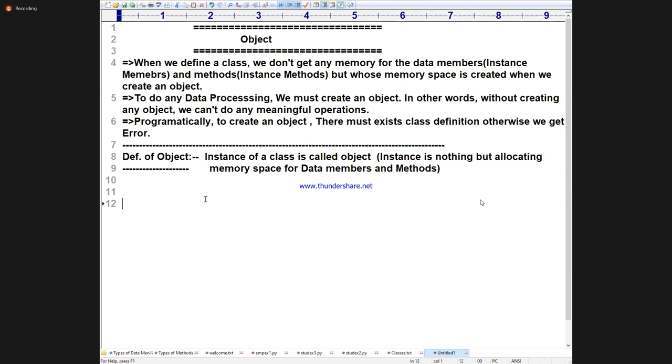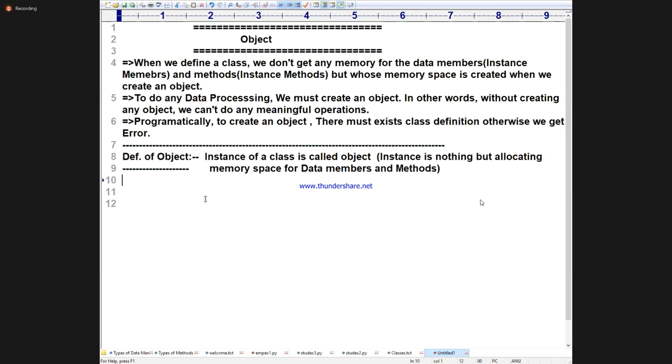Does everybody understand how to face an interview? First, he is asking what is a class. For example, you have to tell what is a class, what is the purpose of a class, the syntax for a class, the definition of a class. How easy it is, how simple it is. Very, very easy and simple. Okay.